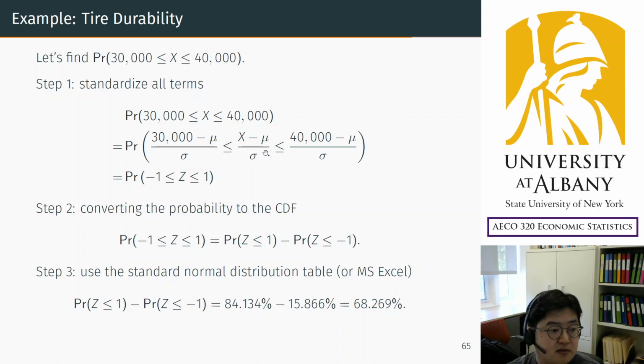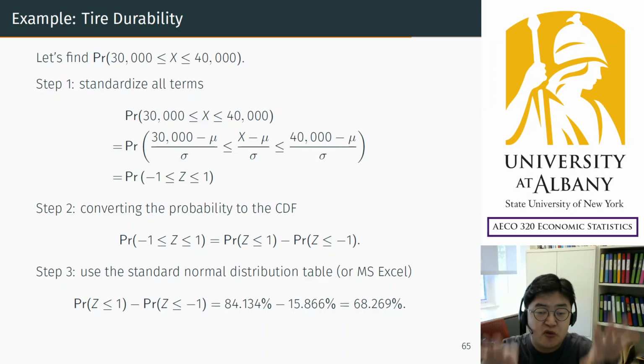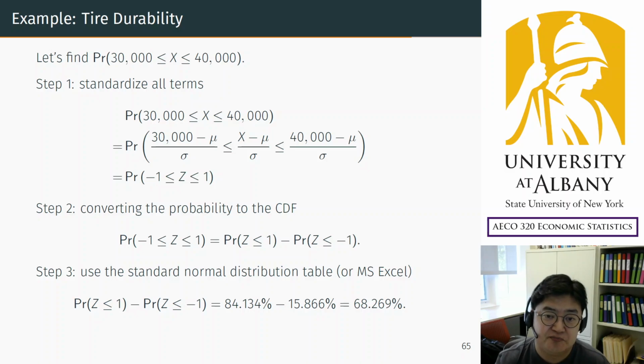Okay, then each step is simple algebra, and you know how to calculate them. Remember, in standardization, you have to standardize all 3 terms. When you standardize x, you have to apply the same procedure on the left hand side, of course, and on the right hand side too. Right? So that both inequalities remain unchanged. Okay. Then it is easy.